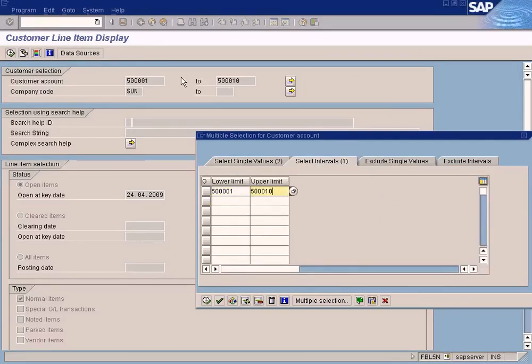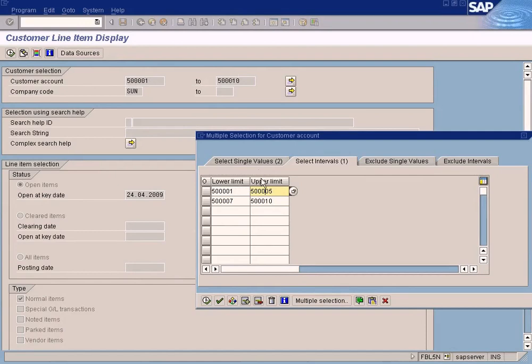Then intervals, this is the same thing as this. This is a range, but if you want to enter more intervals, like 50005, and then here if you want to enter up to 8, no, I want to put 7 to 10.